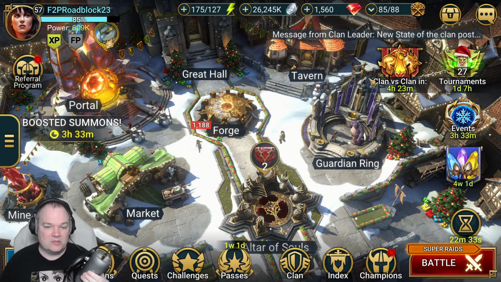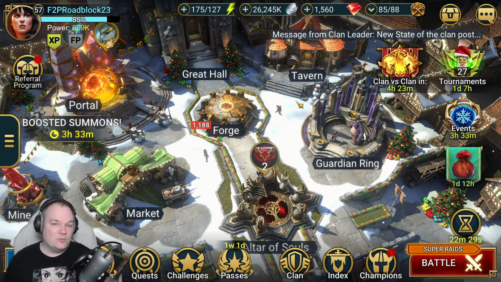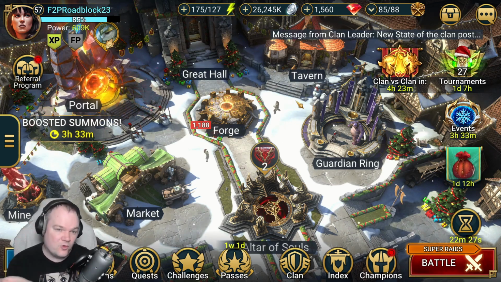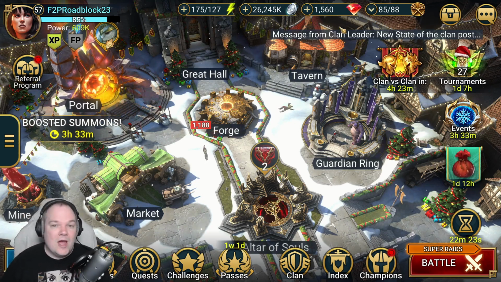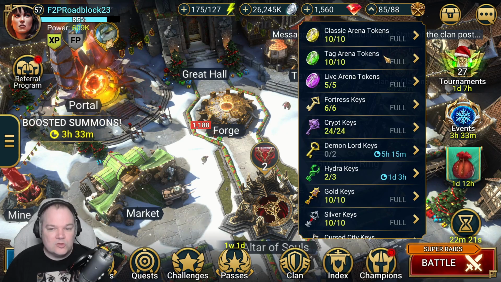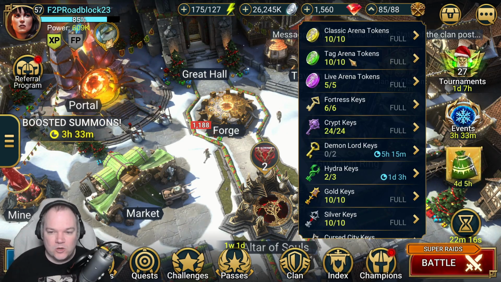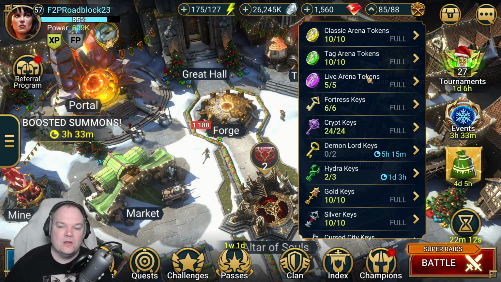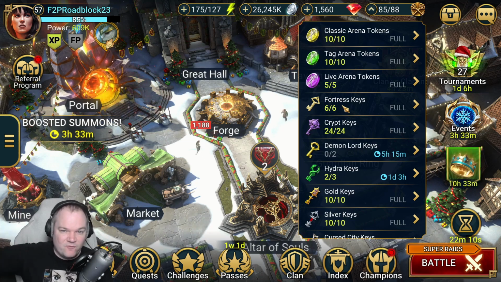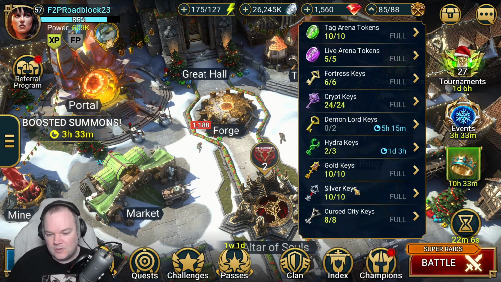Now, I do apologize that this video came out so late because what I'm about to tell you could be too late for your account. But this is your friendly reminder to not use your resources yet. Yet being the key word. Tag Arena tokens, save them for tomorrow. Fortress keys, save them for tomorrow. Crypt keys, save them for tomorrow.